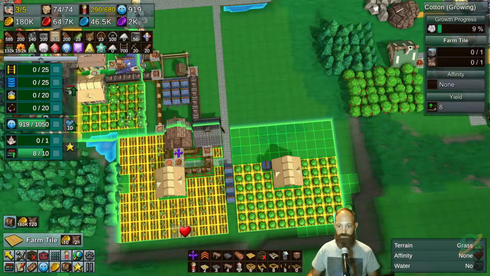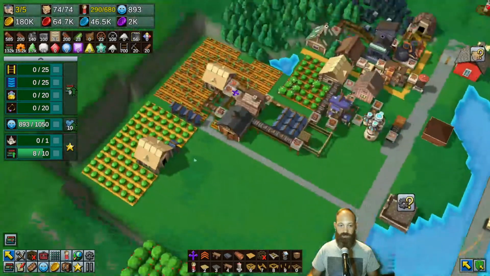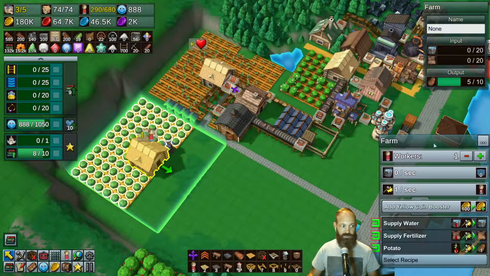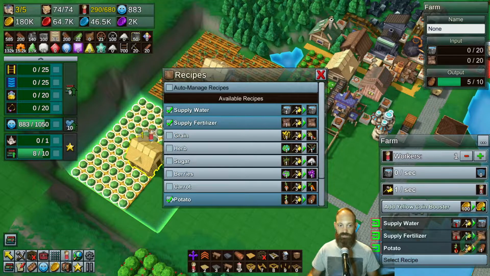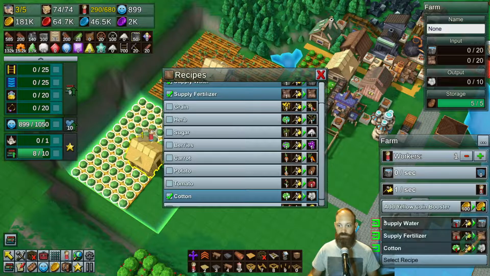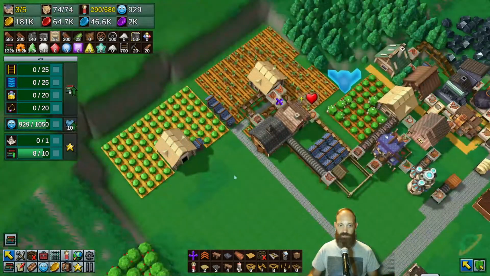We should be able to just do that. We can. Let's get rid of that cotton that we just paid money for, but we don't really need it. All right, so I'll put you back over here so we can see what's going on. Select recipe, no more potato. Cotton, please, and supply water and fertilizer. We don't actually have any fertilizer, but that'll be fine.